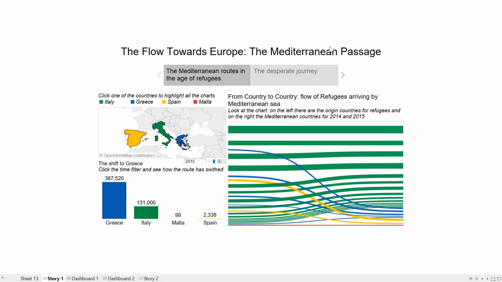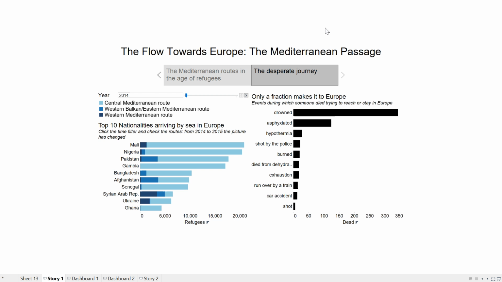Yes. And in the second one, I call it the desperate journey, because I want to show the 4 routes. I put together the Western Balkan and Eastern Mediterranean routes because they are all coming from Turkey and then to Greece, or Bulgaria to Greece, but we don't really know where they're coming from. They're mainly from Iraq, Afghanistan, Syria, but we don't know if they pass through Greece from Bulgaria or from Cyprus. So I put them together because it was not possible to distinguish these 2 categories.